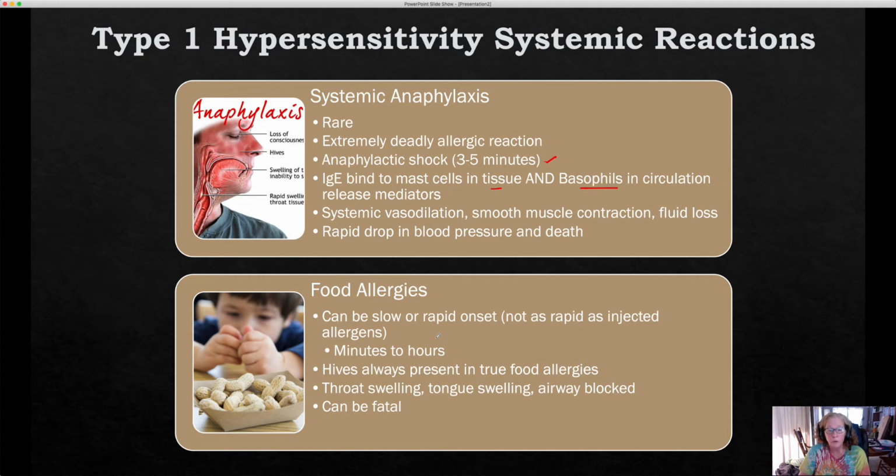However, these people also will carry EpiPens or some type of emergency treatment that will buy them enough time to get to a hospital to get more thorough treatment. Hives will always be present in a true food allergy. That's a key indicator, and they pop up pretty quickly. Throat swelling, tongue swelling, and airway blockage can occur very easily. One problem with severe food allergies is the throat and tongue get so swollen that if the ambulance is called, they can't intubate, meaning put a tube down the throat, because it's swollen shut. So they have to cut underneath, down here at the bottom of the neck, and they do a mainline ventilation.